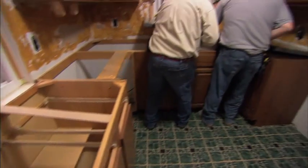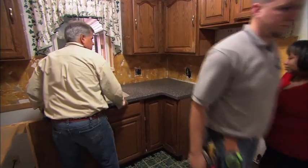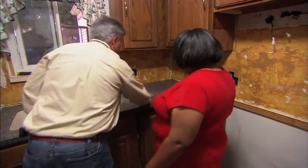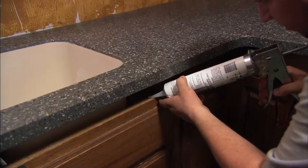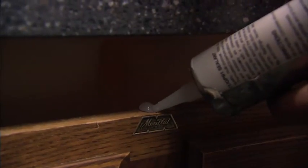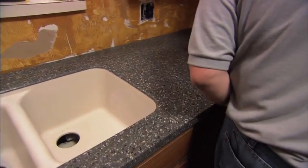Well, Callie, here comes the first section of your new countertop. It's made of polyesters and resins. It's a solid surface, and you picked out a nice color. The countertop is secured to the cabinets using dabs of silicone. The dabs of silicone allow the countertop and the cabinets to expand and contract separately. Now we just drop the countertop into place.